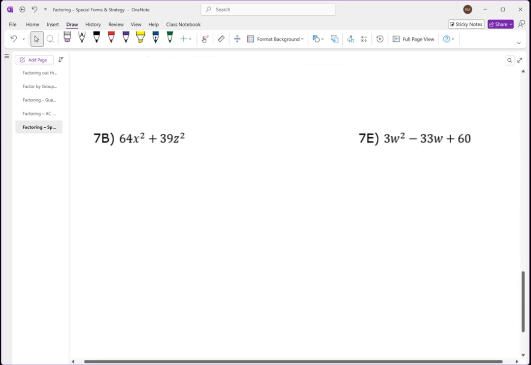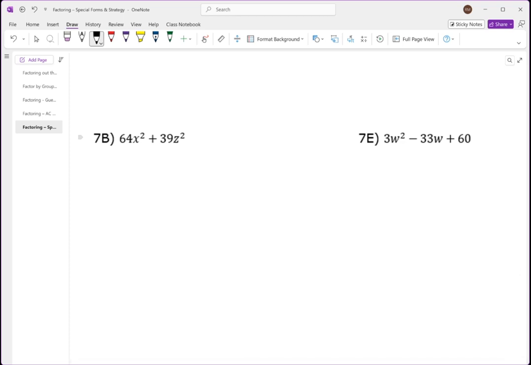Now, if we look at this, again, we want to factor out anything that is in common. Well, let's see here, is there anything in common? Well, 3 will go into 39 13 times, but 64 divided by 3 is 21.33. Nope, there's going to be a decimal there. So there's nothing in common. Now, this is a plus. Even if this had been 30, I don't know, let's make it 25. This would still not be factorable because of this plus sign.